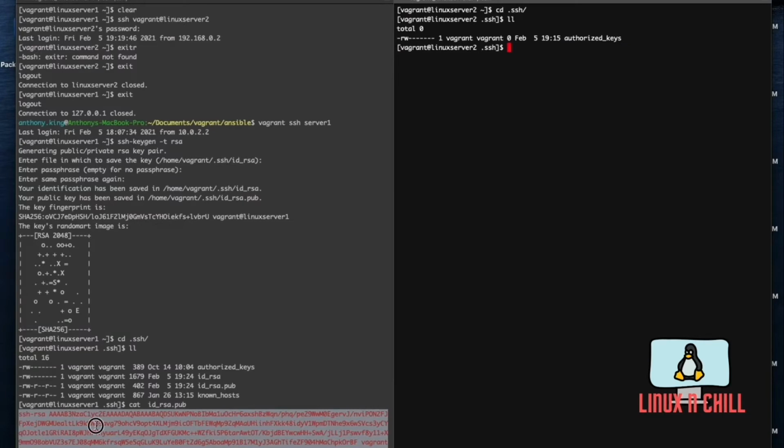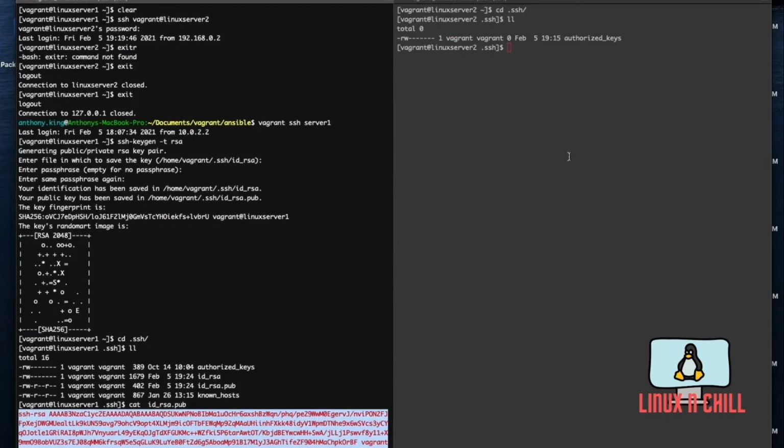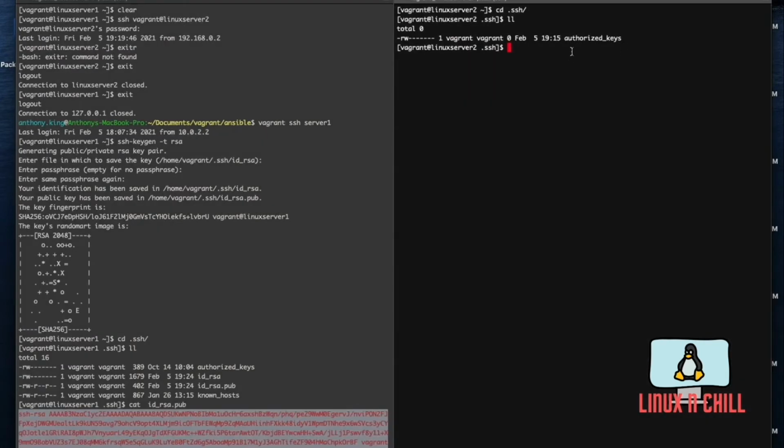Authorized_keys is a file that's generated when you create SSH keys, when you do the ssh-keygen to generate the key pairs. Those files will be generated automatically.